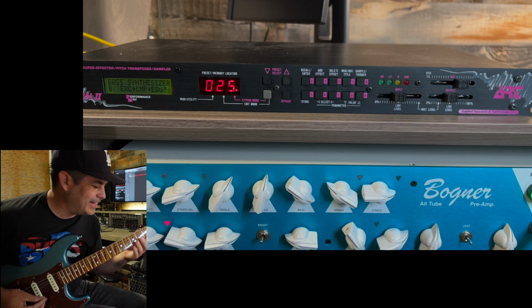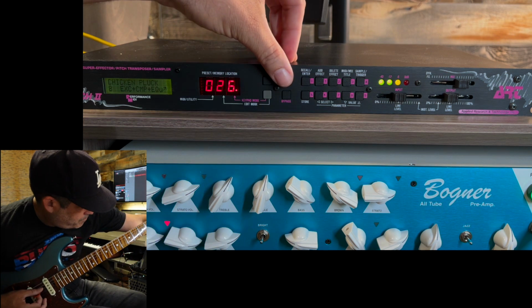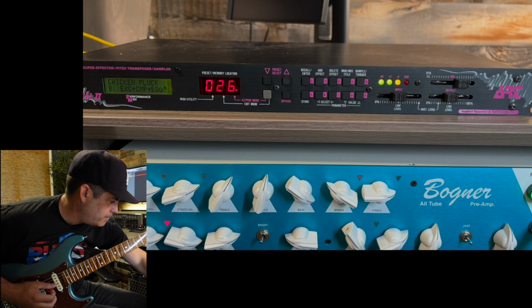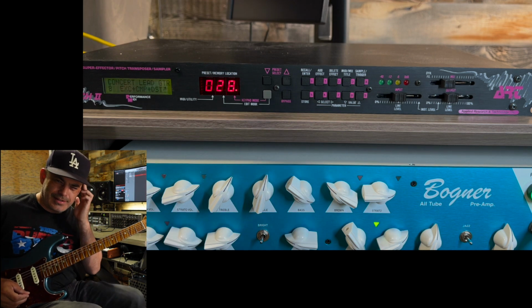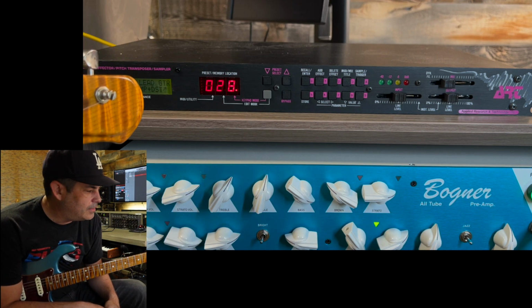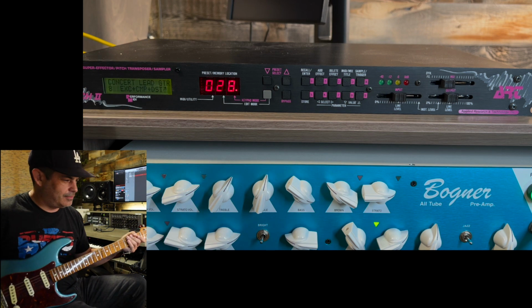Listen how long that latency is. Chicken pluck. Oh, sorry. This, I did that review on that SGX 2000, I think it was called. Those effects held up. These effects are real rough.